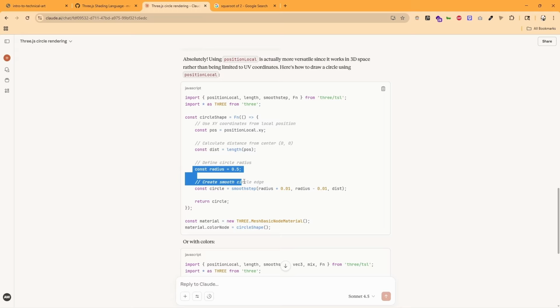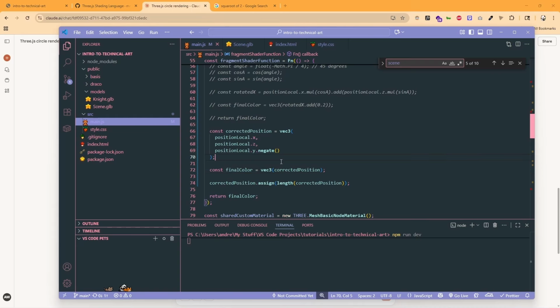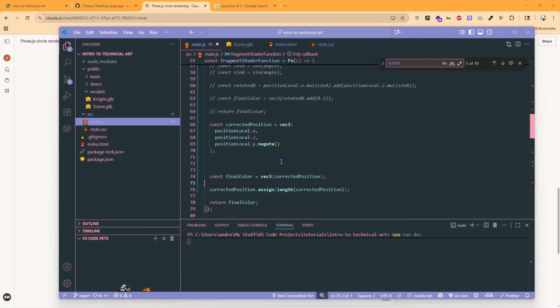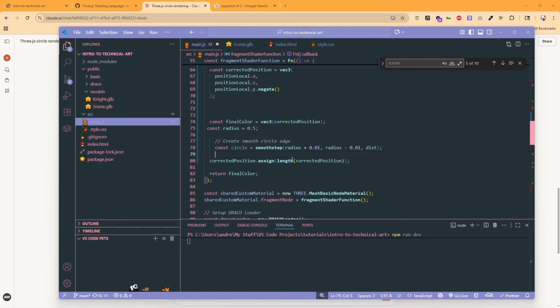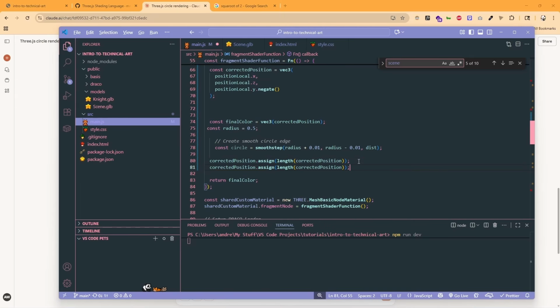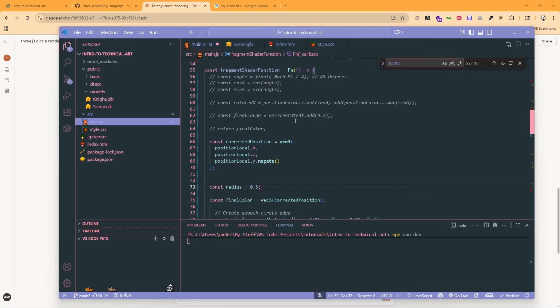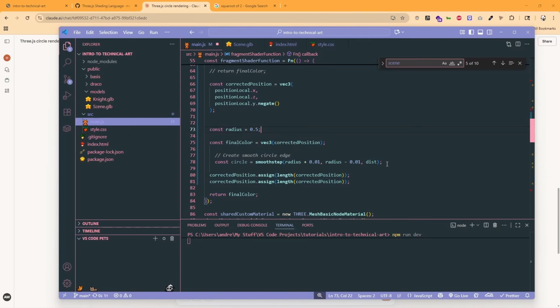A radius and a smooth step. Again, I don't know what that's doing, but I'm just going to copy and paste it and work through it. Let's come over here just to see what it does. Shift alt down arrow to copy that, and we can just leave const radius up over here. You can put it outside the function too if you want to, not really a big deal. I just want to see what we do here, so we copy and paste this over here.